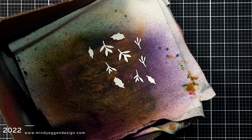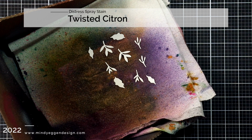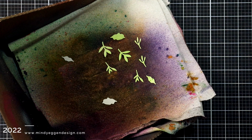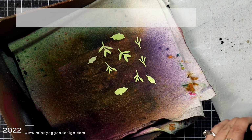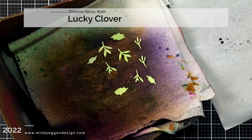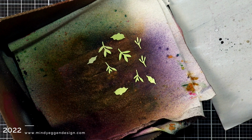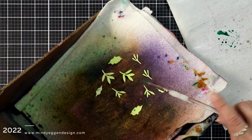Now, I could have started with colored cardstock, but I really like using my spray stains. I started with all of the leaves that I die cut out, and I'm spraying it first with Twisted Citron. I like how it has that spray look to it. Now, to add a little interest to it, I took some Lucky Clover and put a little bit on my surface off on the side, along with a drop of water. I'm going to mix those together and then flick these all over those leaves that I have there.